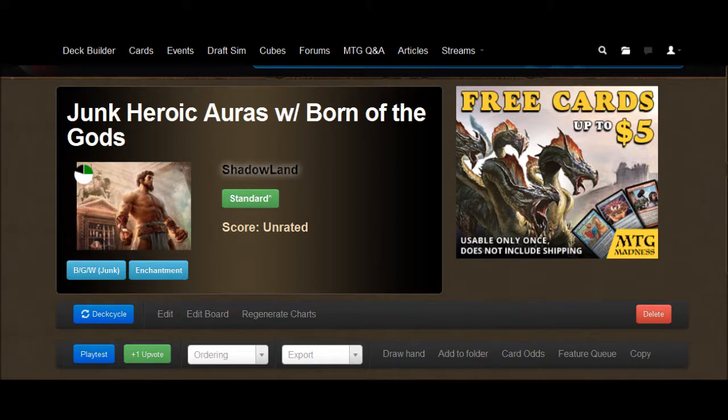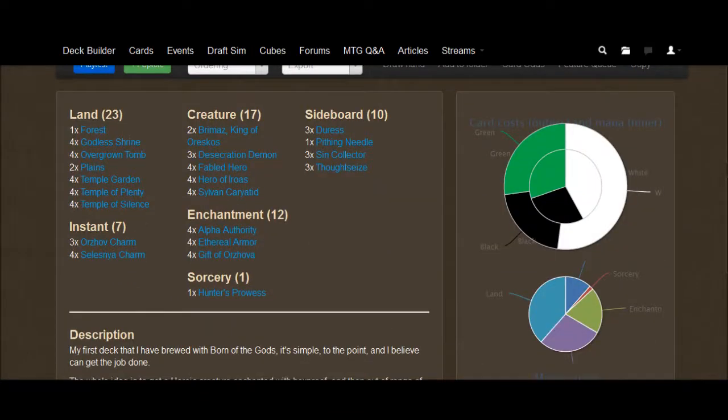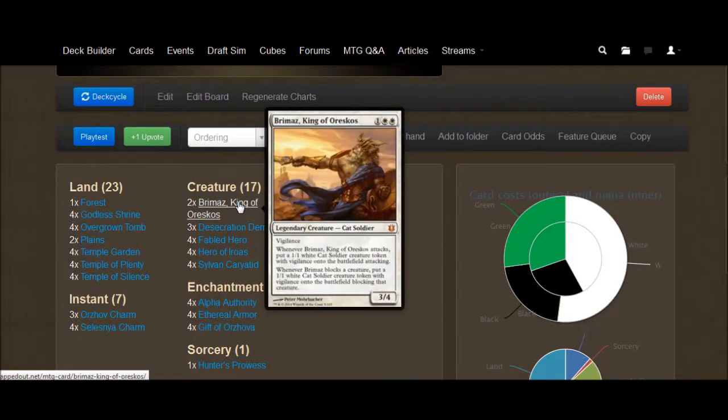It's a Junk Heroic Auras deck, and it's actually pretty simple here, so we'll just skip down and I'll show you what I've got as an idea. For creatures, I'm going to run 17, and I'll explain what each of these is going to do. Brahma's King of Vareskos is basically just in the deck to stall if we're racing somebody. We don't really want to see him very often, but he does so much that it's worth having him in here, I think. He'll be a distraction if nothing else, and if he's all we have early game, he's just going to create a whole bunch of tokens that we can then use to block until we can get our game strategy set up.